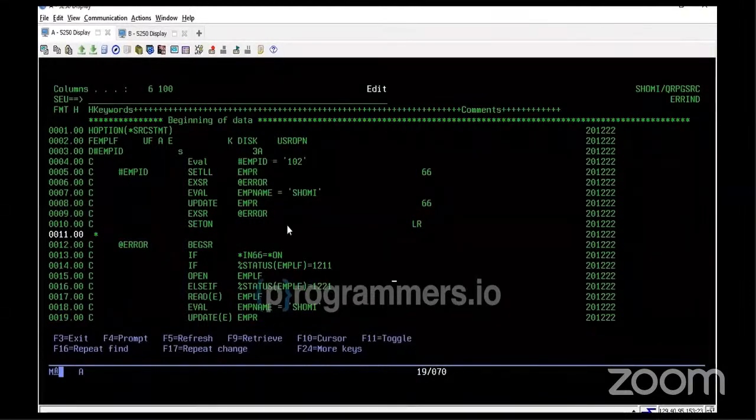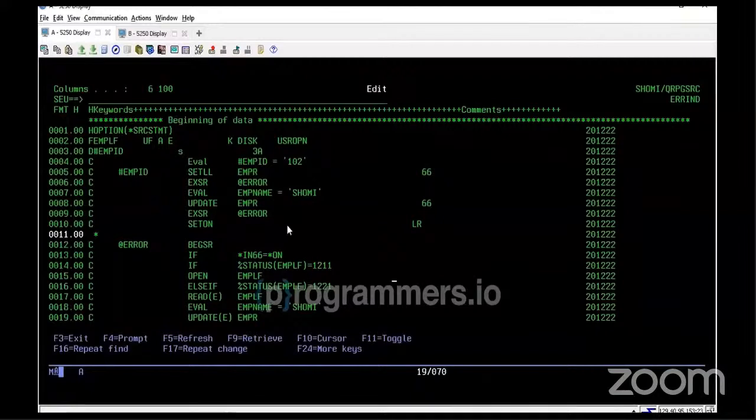It is open, it is not open, or you are trying to update the file without reading it first. For that you also get a number, so using those numbers you can see whether there is any error or not. I am taking this program in debug mode and showing this.